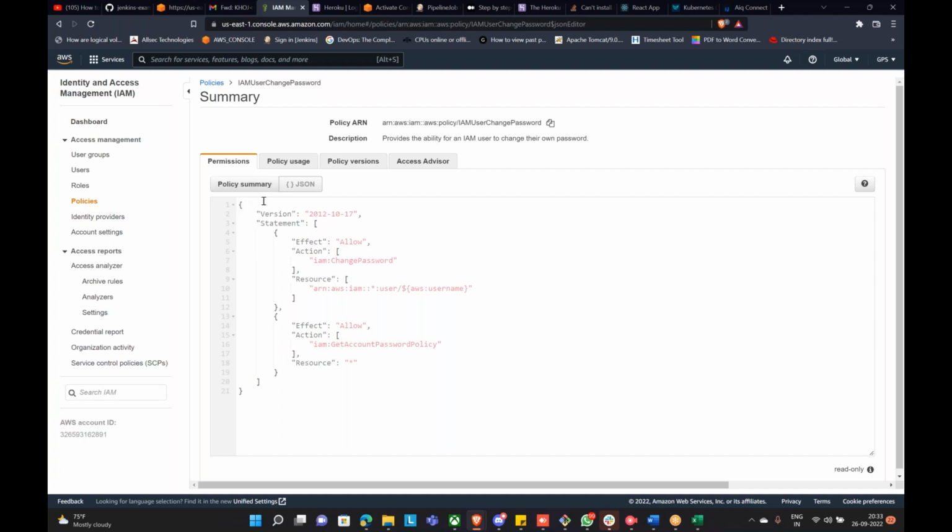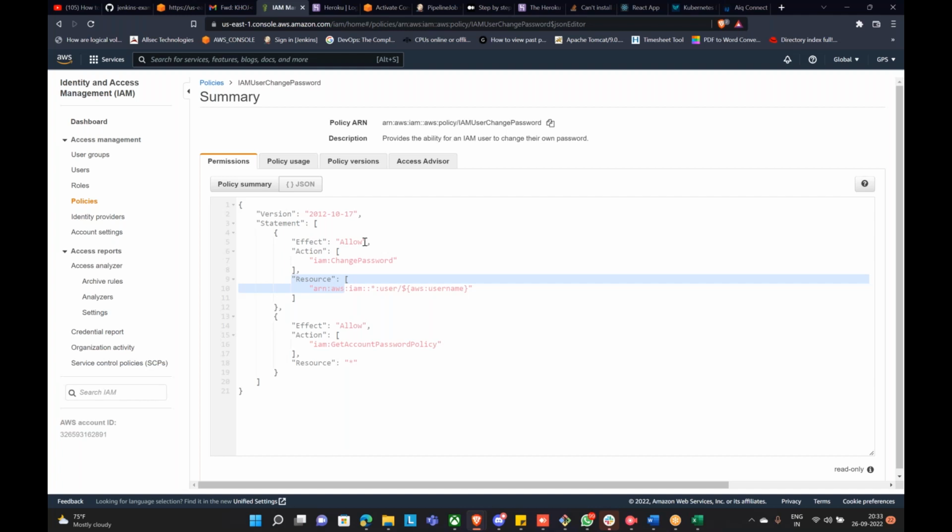You just need to remember what policy will give what permission. You don't need to do coding, all will be pre-written. Now see here, as I told you, E, A and R. In the effect section, there can be only two possibilities, either allow or deny. In this case, allow. And the action, what action am I giving? Only IAM, and in IAM only change password, nothing else.